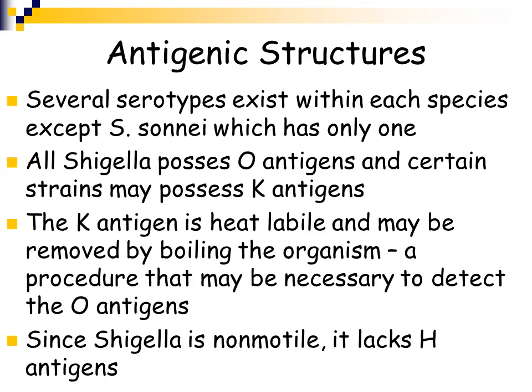All Shigella possess O antigens. Some strains might produce K antigens or capsules, but in general, they're not considered capsule producers. The K antigen is heat labile and can be removed by boiling the organism. So sometimes you need to boil organisms to detect the O antigens. Shigella is non-motile, so it lacks the H antigens.